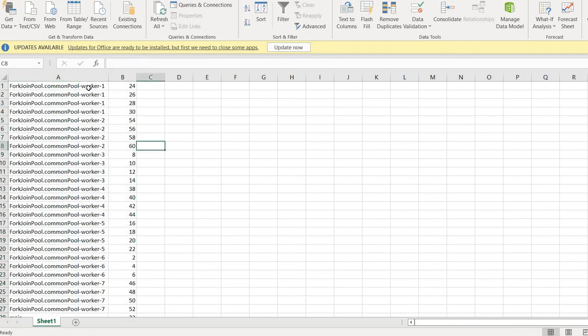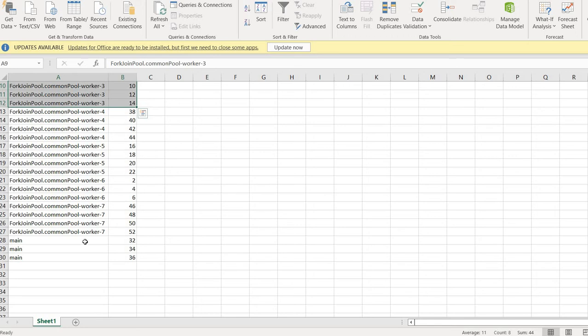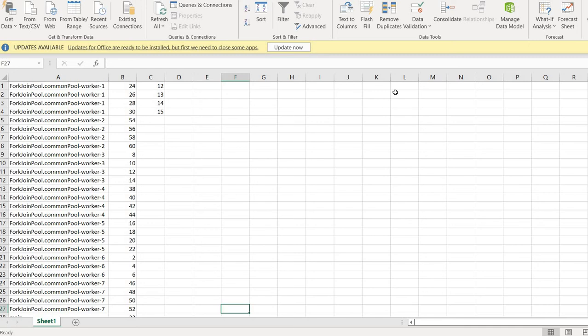Okay, so you see thread 1 printed these integers 24, 26, 28. Why? Because the initial integer was 12, it multiplied by 2 and printed 24, it was 13, 26, like that. Okay, so that's how it's doing. This is one thread. My worker thread 2 printed 4 integers, again 3 by another one. So you see multiple threads were involved here, including the main thread. Why multiple threads? I'll try to explain that.